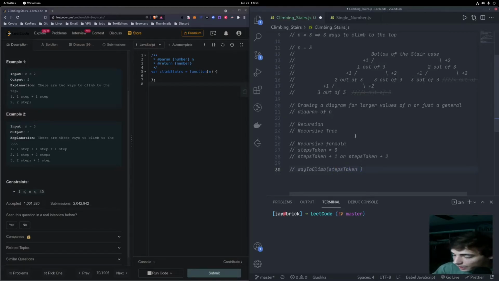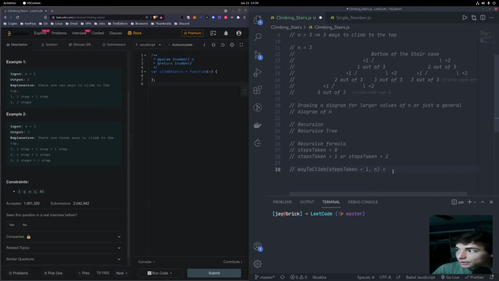And we know that we can take 1 step to get there. And something else that we care about is our target number, right? So when do we know that we've reached the top of the staircase, basically? So in our function, we could also pass the value of n, which is our target. That's how many steps we'd want to take. So this is one way to climb to the top.